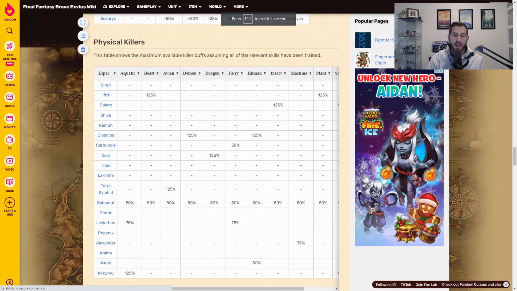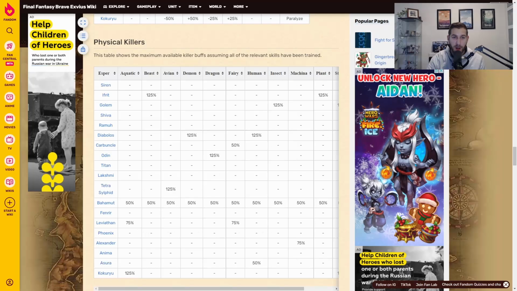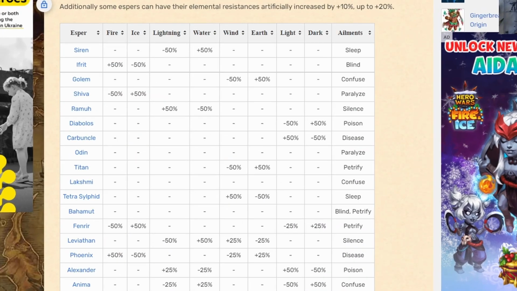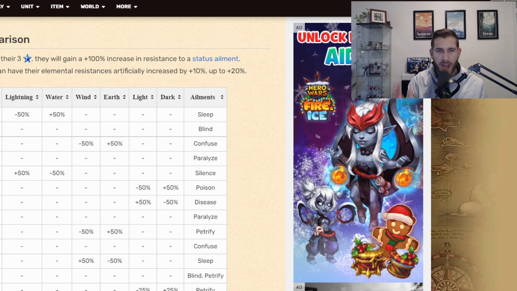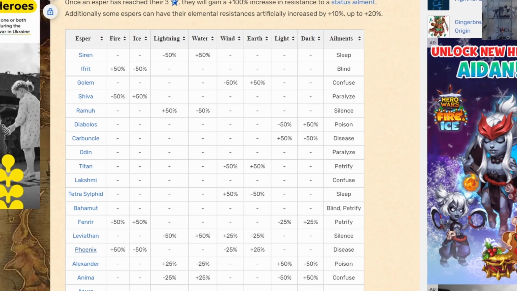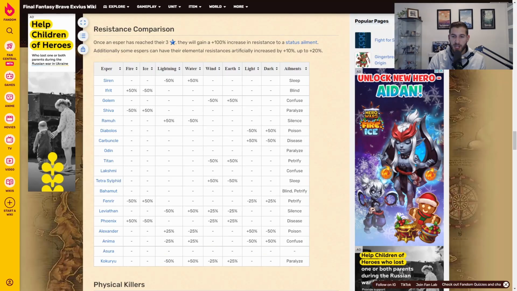There's also a great web page on this wiki that gives you the breakdown of all of the killers available from Espers, and the same thing again with resistance comparison. So if you are doing a boss fight and you know that your entire party needs to be at 100% fire resistance and you don't have enough accessories to make that happen, well, you can go look at this site and you can see, well, Phoenix and Ifrit are actually going to give me sources of 50% fire resistance for this fight, or maybe they're going to give me Confuse protection.